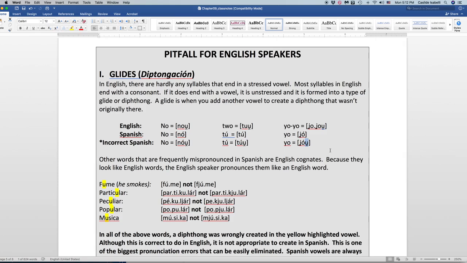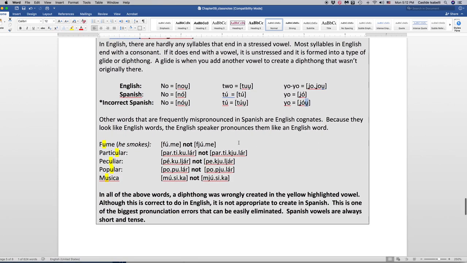in Spanish. Other words that are frequently mispronounced in Spanish are English cognates. Well, what does that mean? Well, English cognates are simply words that both languages share and have the same meaning, but we have to pronounce them correctly. Fume, he smokes. You have to say fume, not the English way.